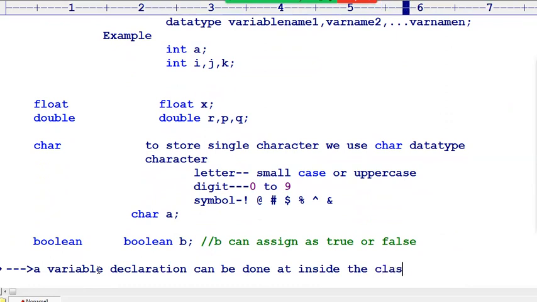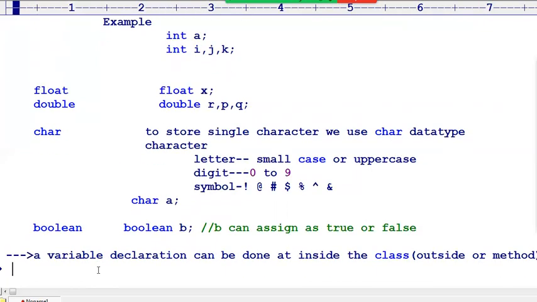Inside the class means outside of a method. Or a variable declaration can be done inside the method.